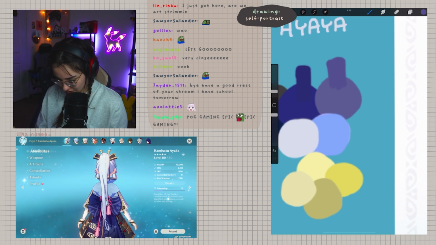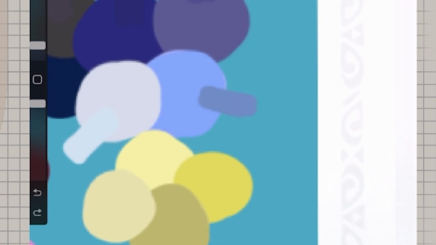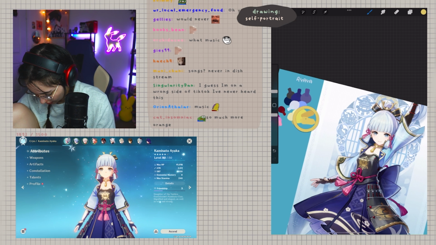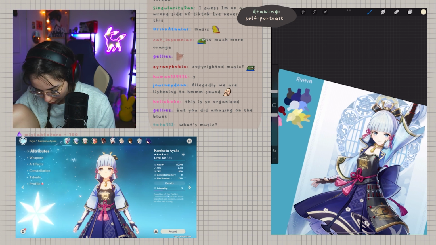Oh, hey, that's pretty good. I grabbed the colors from the official art and I stuck a little line next to the color that I saw with the correct color. It went okay. Because the in-game model is different than the splash art. That one's really close. No, it's not.